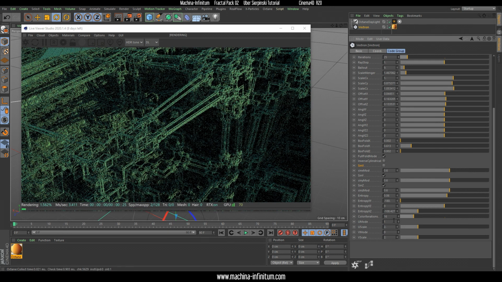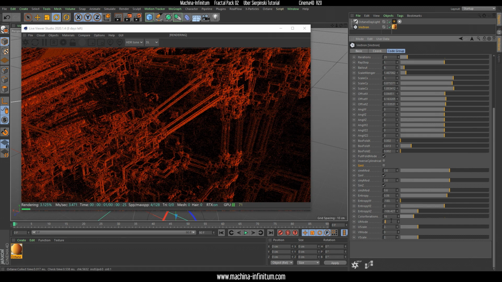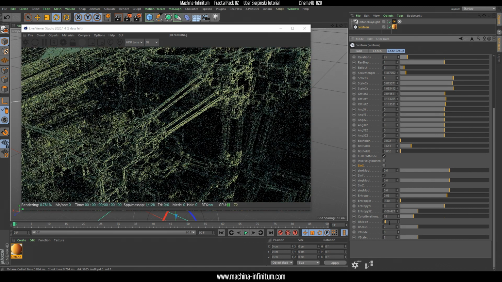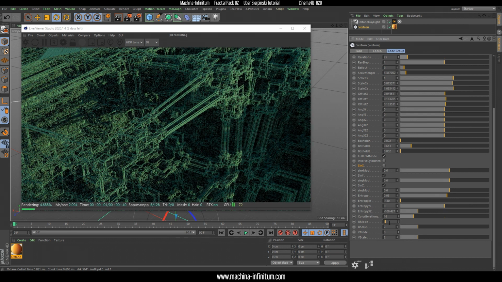So let's try just to switch the mode. You have 4 different modes here, so I usually recommend you try all 4 modes, and it looks like it's always just one color.